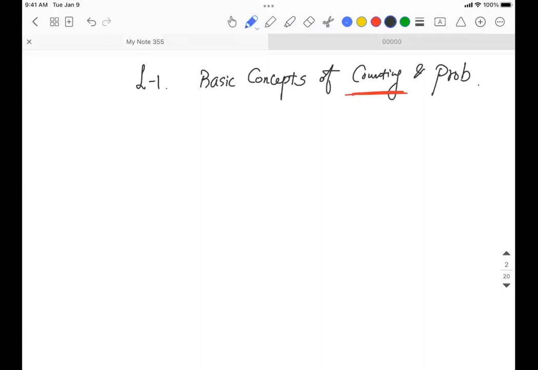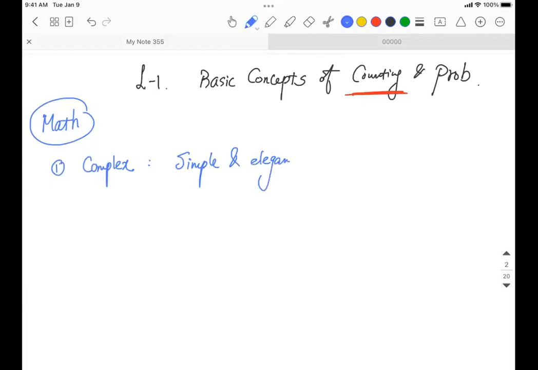But before we go to the counting part, let's do a quick summary of all the math problems in all of mathematics. Generally speaking, all the problems in mathematics can be classified into three major categories. The first category is that you might have a complex problem, of course we're all dealing with complex problems, however, the complex problem actually has a very simple, or we can say very elegant, solution.